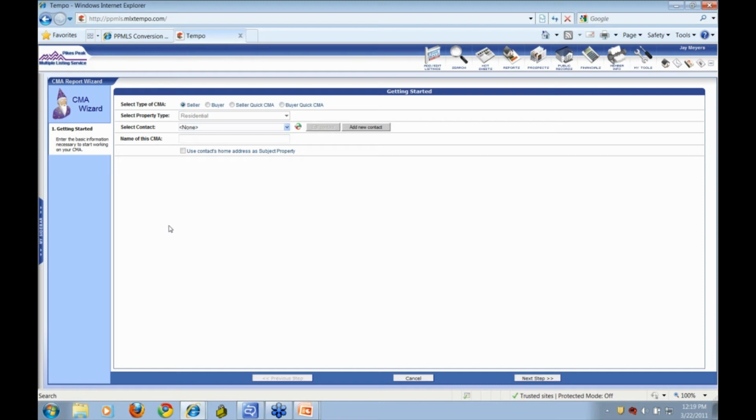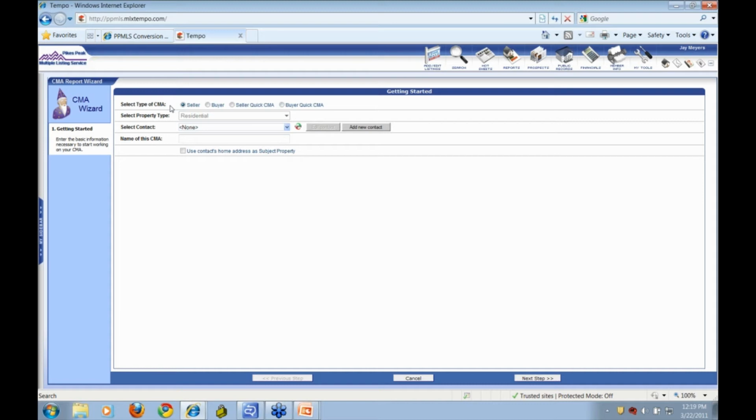It's very important that you at least get past this first step because once you do that, your CMA is actually saved, and then you can come back and pick it up where you left off. But that doesn't happen until you get past step number one. And step number one is really easy to fill out. I mean, there's a couple of questions here. What type of CMA is this? A seller or a buyer CMA? Well, by default, we have seller checked here, and that'll give you all the different pages and reports that are relative to a seller, like the seller's net sheet.